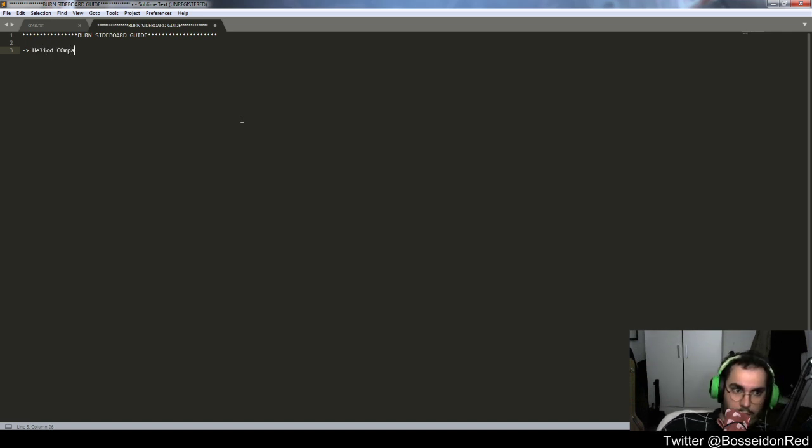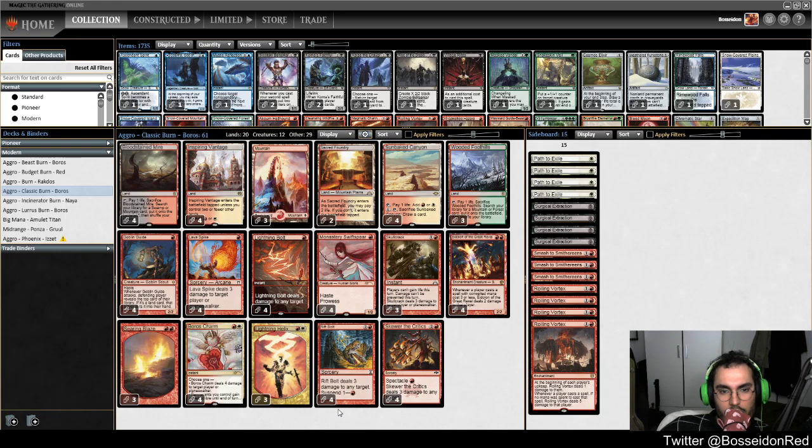So Heliod. Against Heliod Company, what am I taking out? Not even sure. I'm assuming that maybe Eidolon is good enough on the play. So how am I doing this? I like organizing it like this. And then, okay, what am I taking out against Heliod Company? Actually, probably Eidolon. Even on the play, I don't think it does enough.